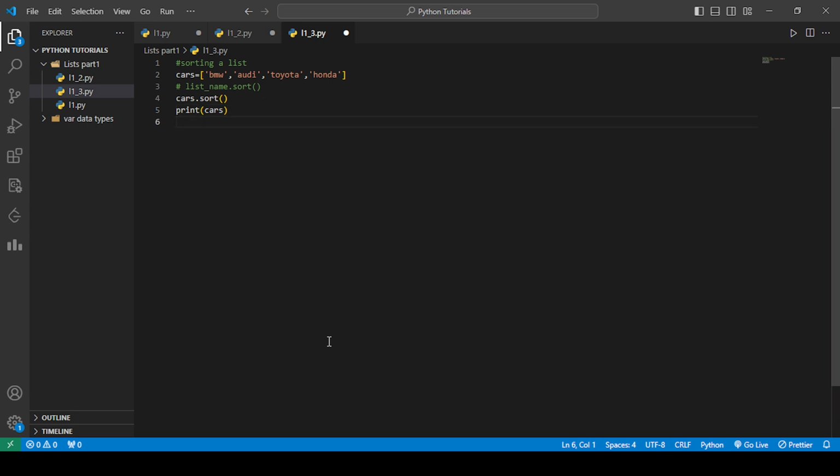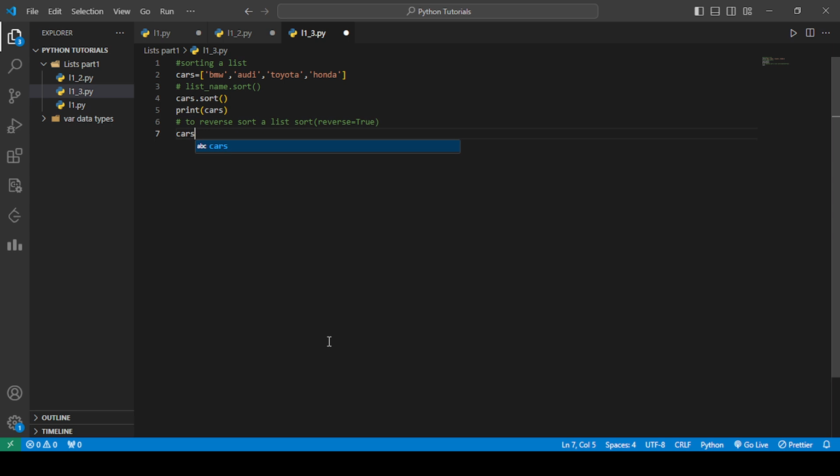So let me show you guys how to do it. To reverse sort a list, just pass reverse equals true, and the T needs to be capital in this case.